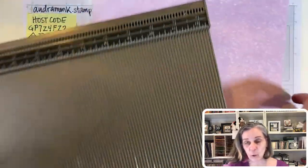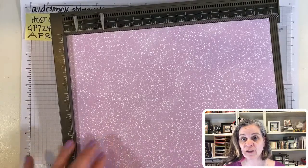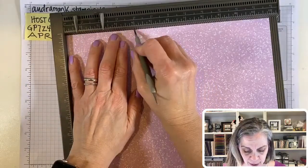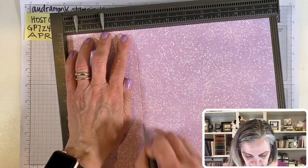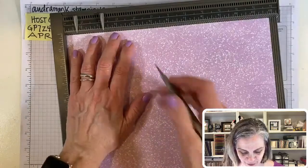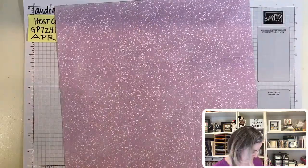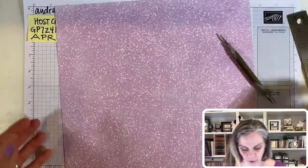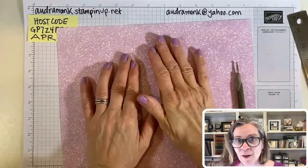So the easy part is the first scoring. We'll move everything out of the way — we're going to score first. Let me get my scoreboard. You score all of the sides at four inches. Make sure you can see that. All the sides at four inches. You may have to turn the volume up — I forgot to check it. That's what you get for talking to your brother on the phone. My brother's going to come from Utah to visit in May, and my mom is going to come visit too. There might not be any videos that week — they're only here for just a couple days.